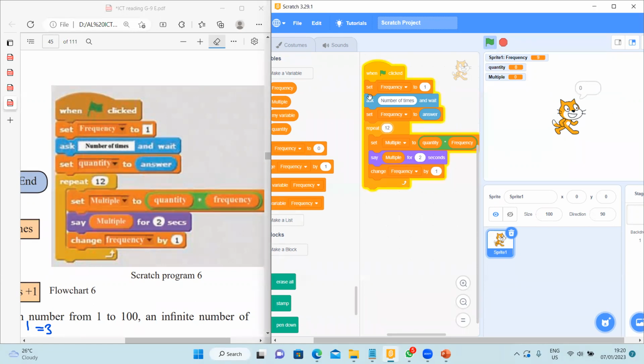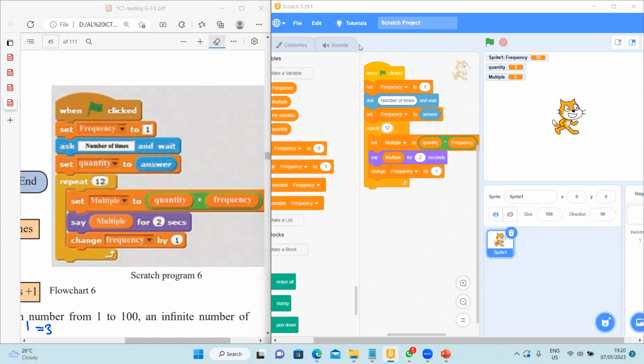Check one by one. When flag clicked, set frequency to 1, ask number of times, set frequency to answer, repeat 12. Then set multiple equal to quantity multiplied by frequency. Say multiple for 2 seconds. Change the frequency by 1.